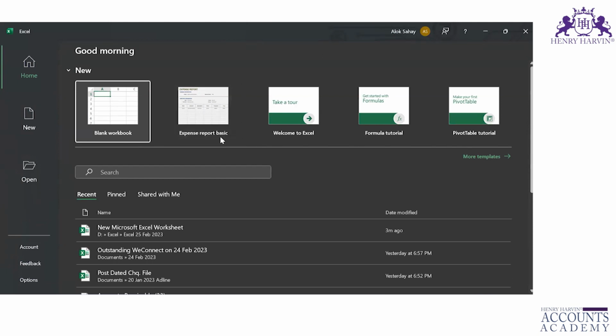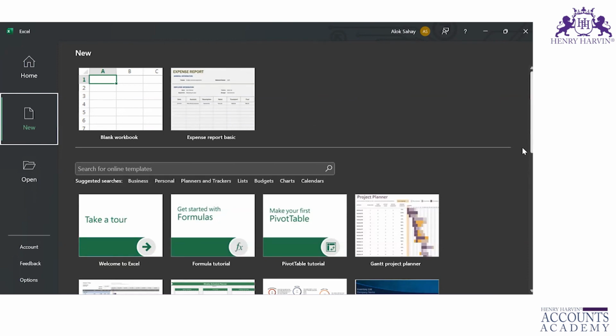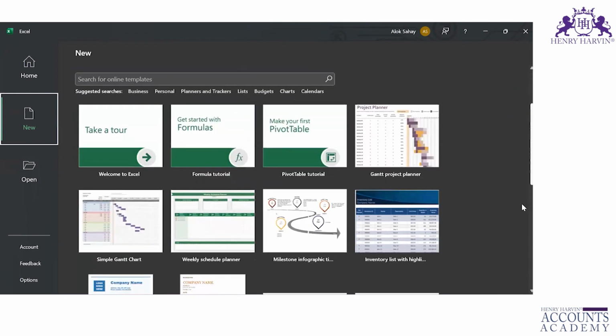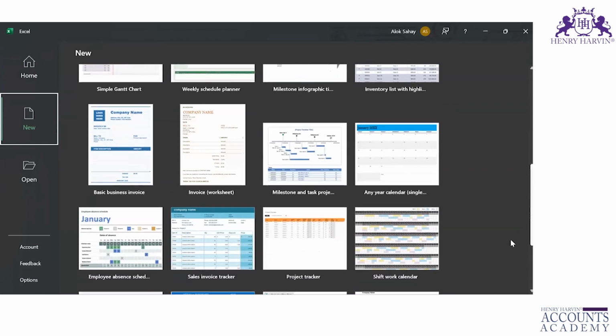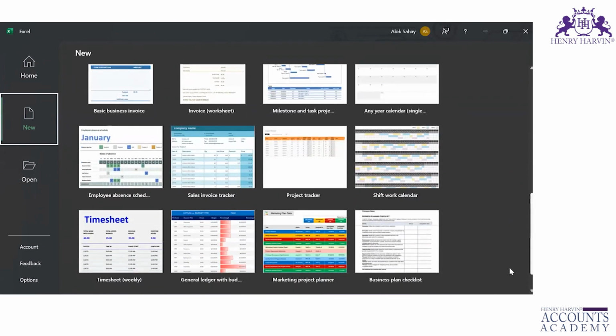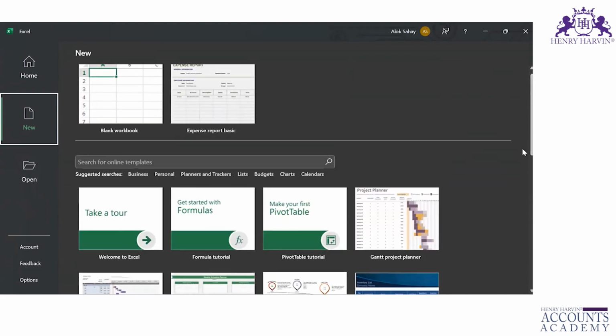For example, there is the expense report. Okay, so in the expense report, every formula would be provided. You just need to enter your details and you will get an expense report. So basically, there are many more templates available in Excel. As per your requirement, you can choose any one of them, and you just need to put your own data only, and you will get the reports according to your requirement. So these are the predefined, pre-designed workbooks, you can say.